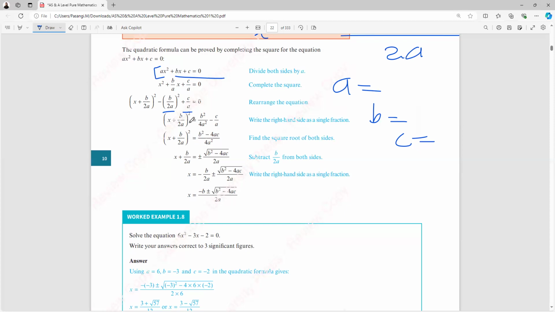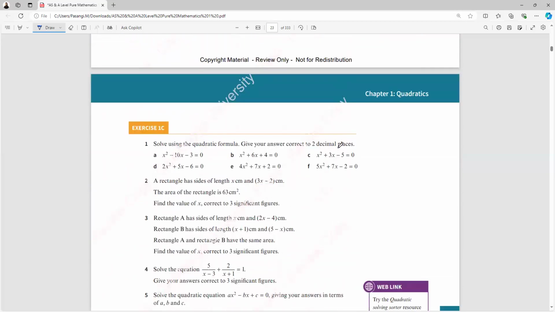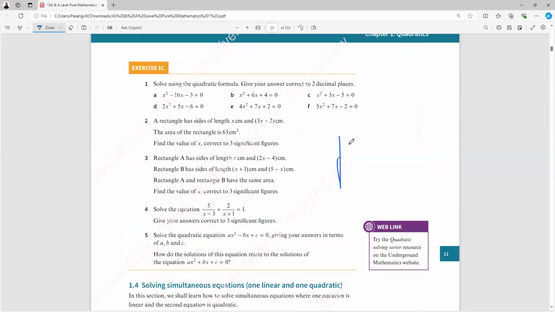Now you can take the square root of both sides. Then the left hand side will become x plus b over 2a. Because of the square root, we have plus or minus, two values. Then we can rearrange and rewrite the expression for x. x equals minus b over 2a plus or minus this. That's it. That's the proof, the derivation for this entire thing. Okay, then this one also you can do, okay?